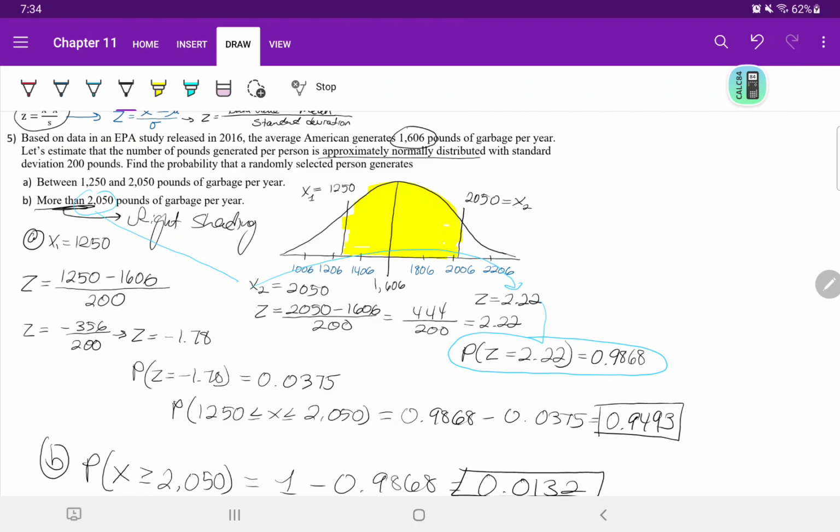So part B was very convenient for us to do. Because once again, you have to follow the same steps. You have to transform this data value into a z-score using that process. Once you have the z-score, you go to the standard normal distribution table and find the probability of that z-score. After you find the probability, because it is shaded to the right, "more than" means right, you must subtract the probability from 1.